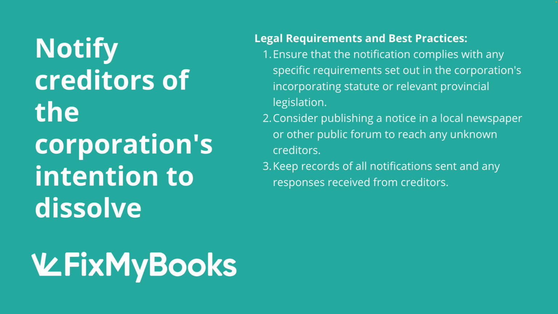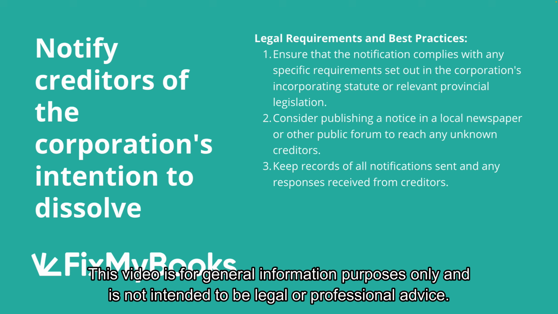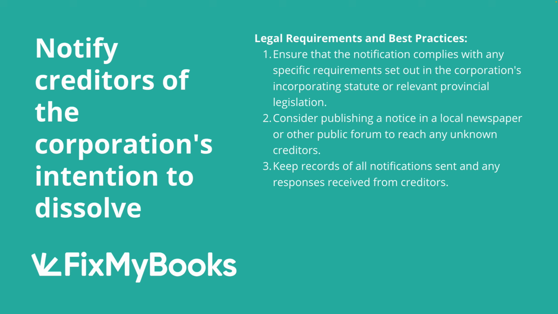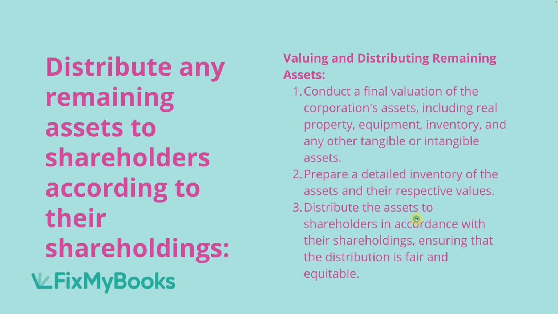Legal requirements and best practices: ensure that the notification complies with any specific requirements set out in the corporation's incorporating statute or relevant provincial legislation. Consider publishing a notice in the local newspaper or public forum to reach any unknown creditors, and keep records of all notifications sent and any responses received from creditors. Again, this would depend on your corporation's statute and your provincial legislation. This is just for general information purposes, so you really need to double check these things before you make any moves. Definitely consult a lawyer on this.